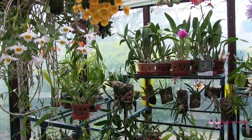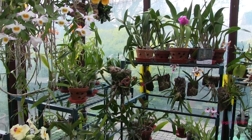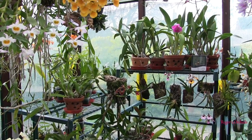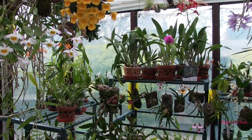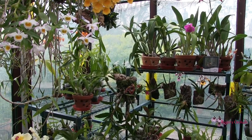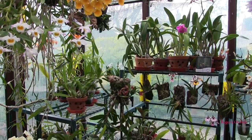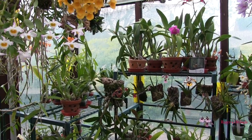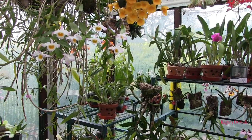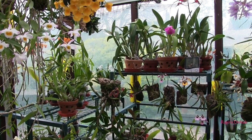So it'll be how I converted a basic conservatory into the grow room it is now, and how that history progressed from being totally unsuitable for plants to now being pretty suitable for plants. And as I went along, and once I'd got the place established, how I evolved the number and types of orchids that I've got, and going over those. So there's got to be a lot of film clips in there, because I'm hoping to cover all the genera that I currently own.